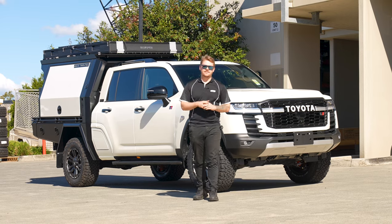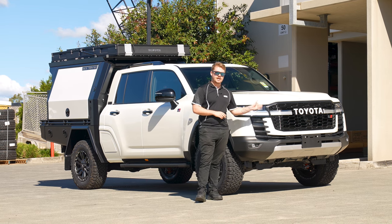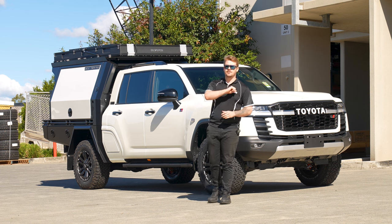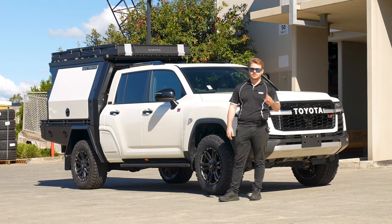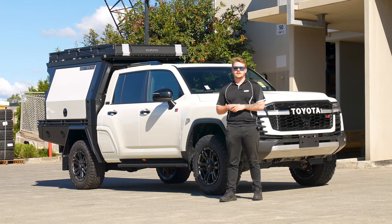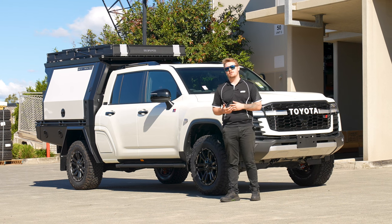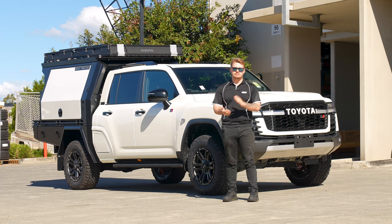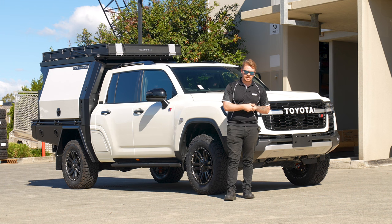Right, guys, that wraps up the video of the Creative Conversions 300 Series GR. So being the GR, we thought it did not deserve anything but the best from GSide TrayTech. So it's got the whole thing. It's got the kitchen, it's got the fridge storage, and it's got the whole rear wall set up there. So coming around and adapting to the Creative Conversions build, working around the factory sensors, the blind spot monitoring system, we think we absolutely smashed it, and still keeping obviously all the best features of GSide TrayTech.